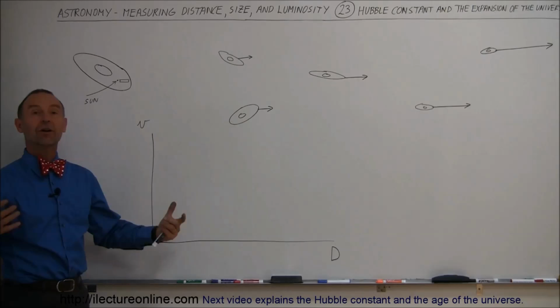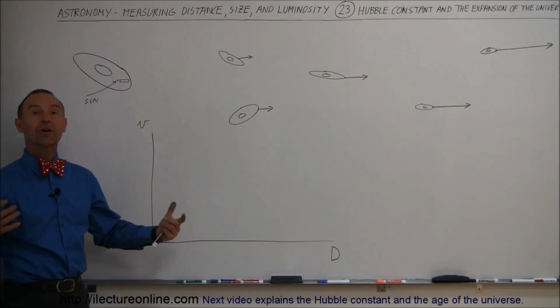So what it came down to, if you solve this for h, you have h sub naught, the Hubble constant, is equal to the velocity divided by the distance. And his first estimate was that this was around 500 kilometers per second for every 1 megaparsec. Now, mega, of course, is million, so megaparsec is a million parsec, or 3.26 million light years. So he felt that if a galaxy was 1 megaparsec away, it was moving away from us at 500 kilometers per second. If something was 2 megaparsecs away, it would be moving away from us at 1,000 kilometers per second. 3 megaparsecs, it would be moving away from us at 1,500 kilometers per second, and so forth.